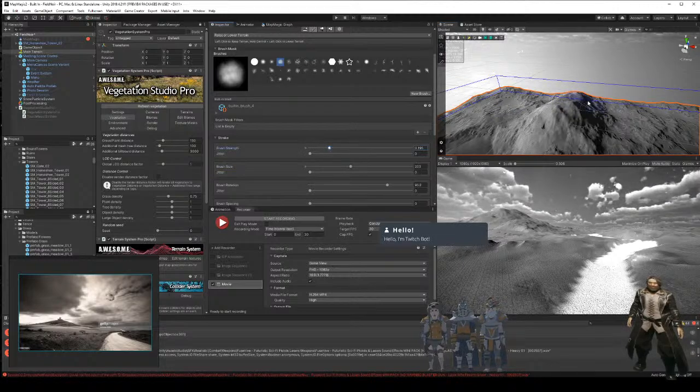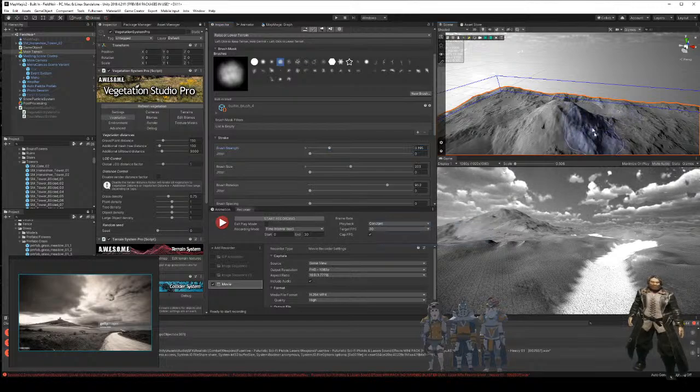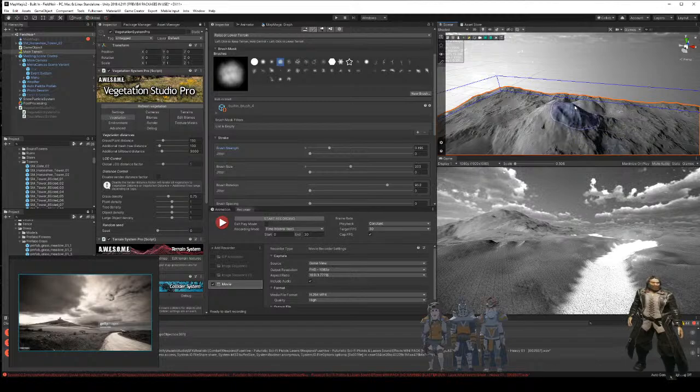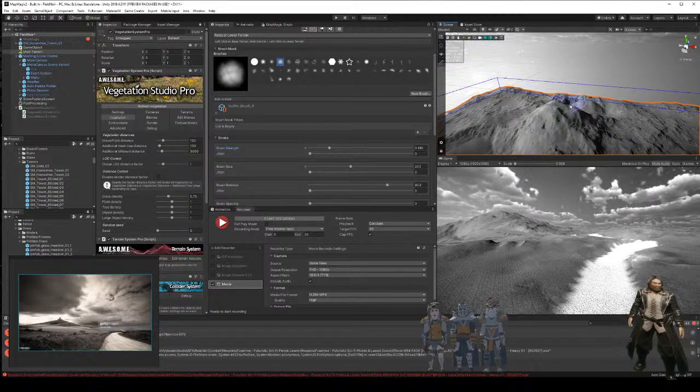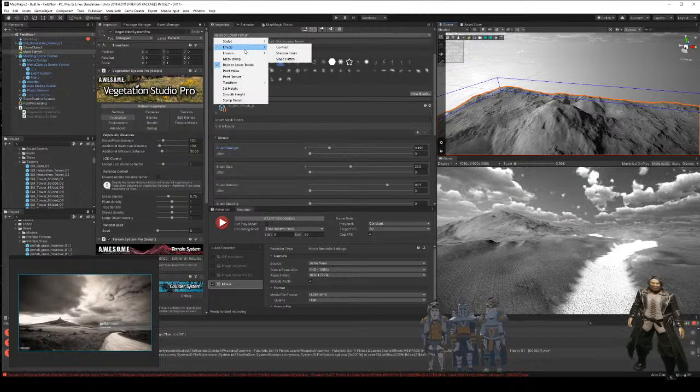Crank up the brush strength a bit. I think that's about right for the shape. Maybe have a little bit too much of a peak on that hill there. Then we need to flatten the top just a little bit.